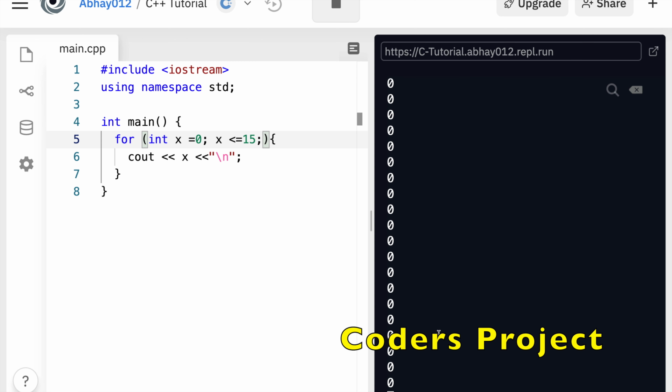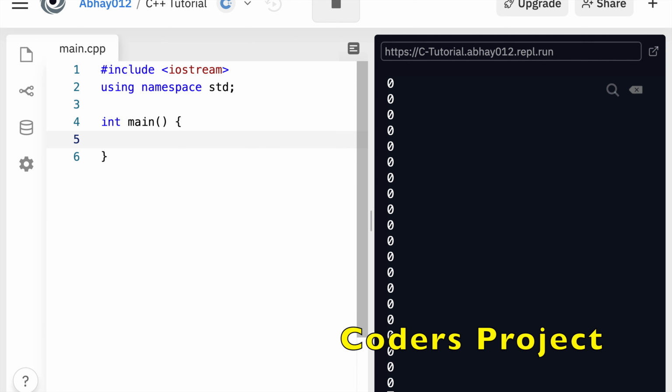So now I'll show you how to use the break. I've already showed you how to use the break statement when I was explaining the conditions. So the break statement can also be used to jump out of a loop. So let us take an example. Let me define a for loop again.